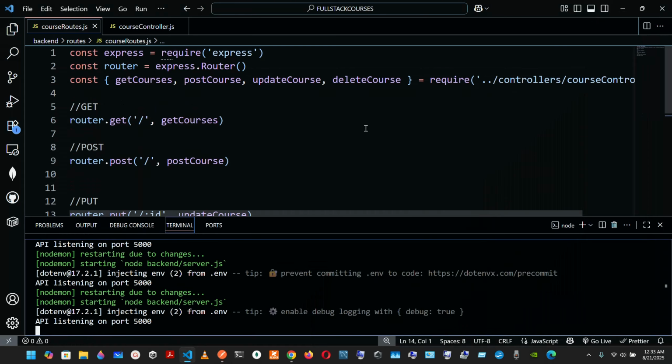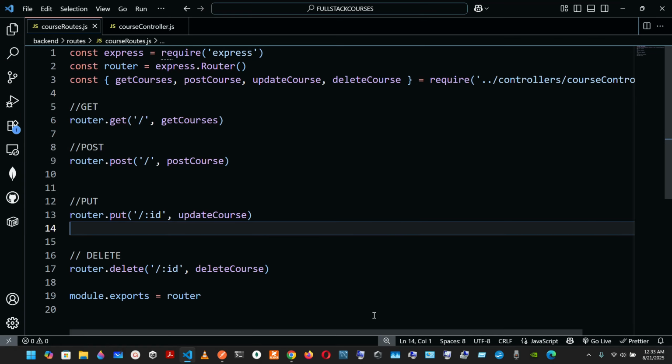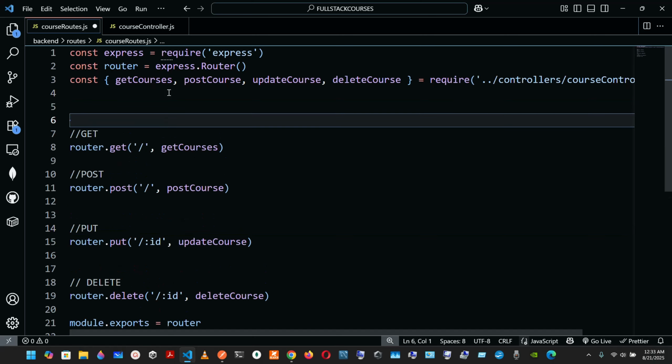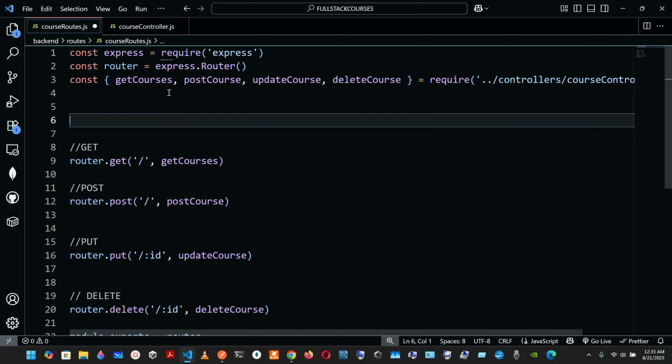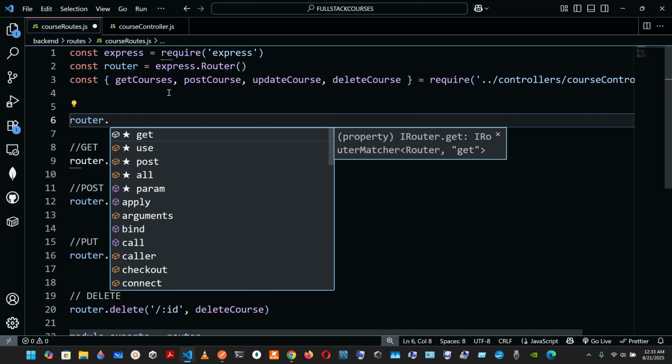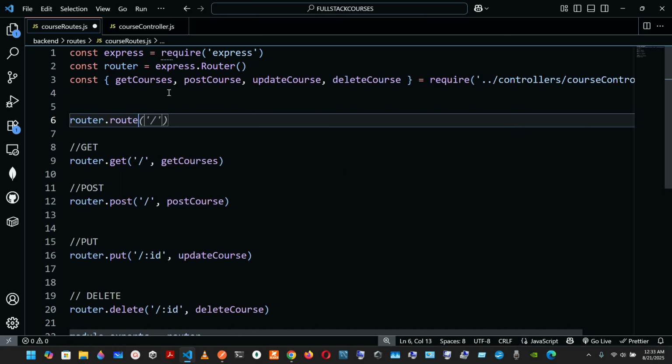And now we are gonna take it one step further, and we are gonna be using router.route. So we can go right here, and we are gonna have router.route. This is similar to algebra.